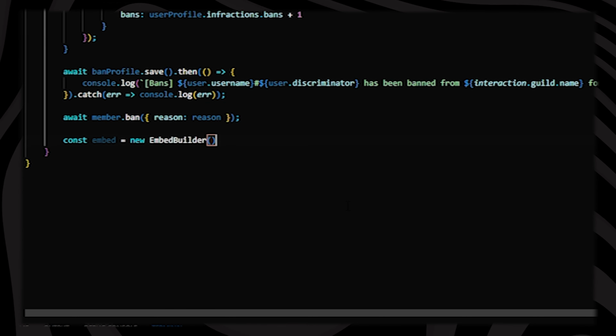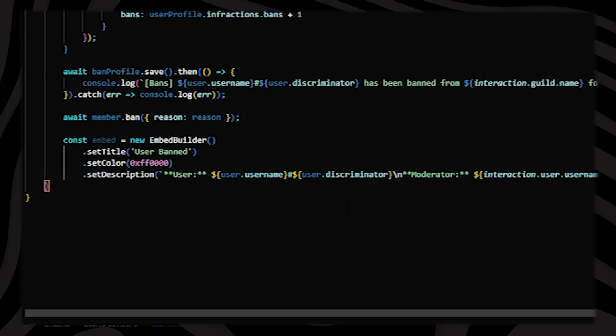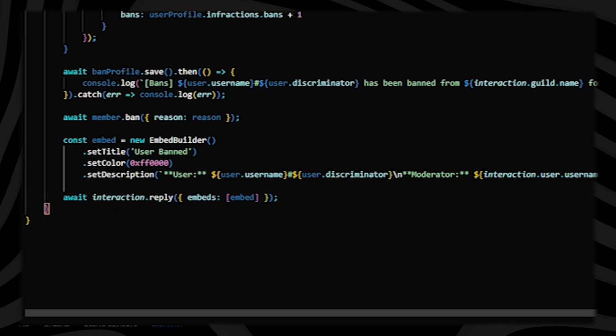Finally, the user is then banned from the guild and an embed with all the info about the ban is sent in response.